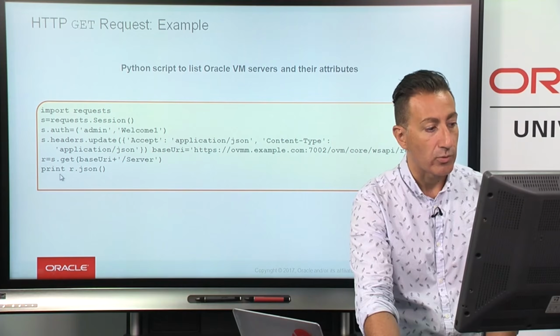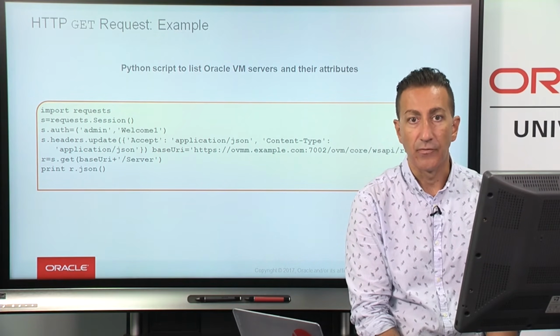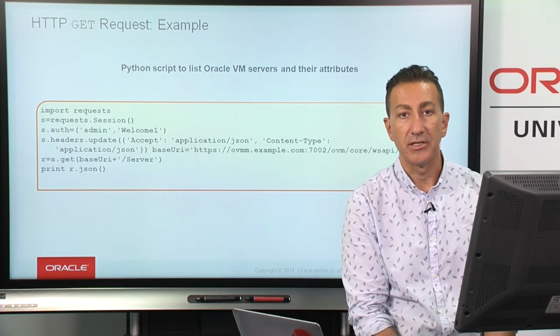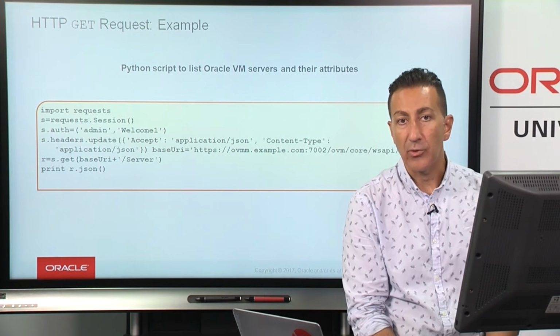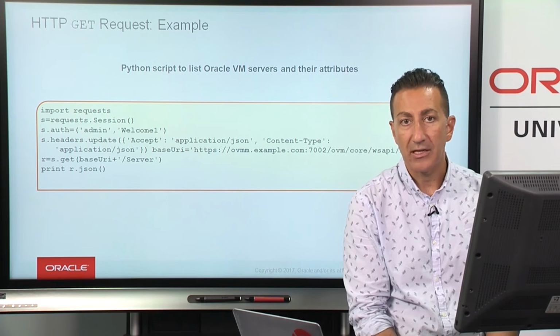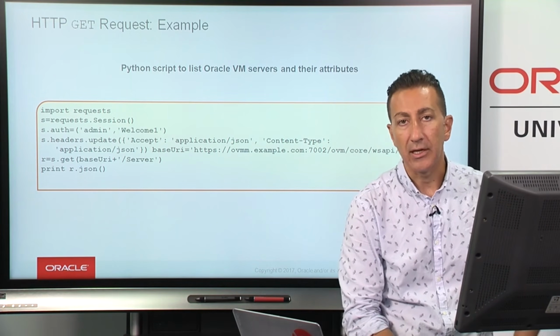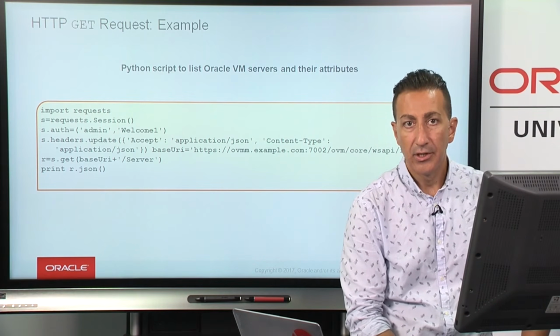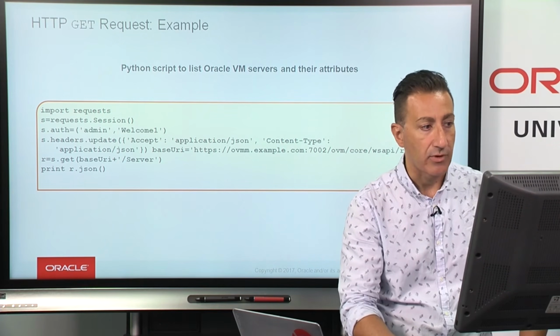Then we print this object in JSON format. You see, it's very simple and easy to use, and this is the way that we create the scripts. We are able to automate the process of, for example, retrieving information. So we could create custom Python scripts and invoke them, much like a system administrator, to list information of the servers at any time, and so on.